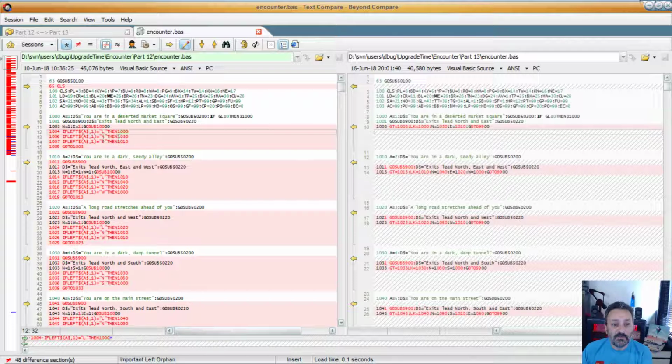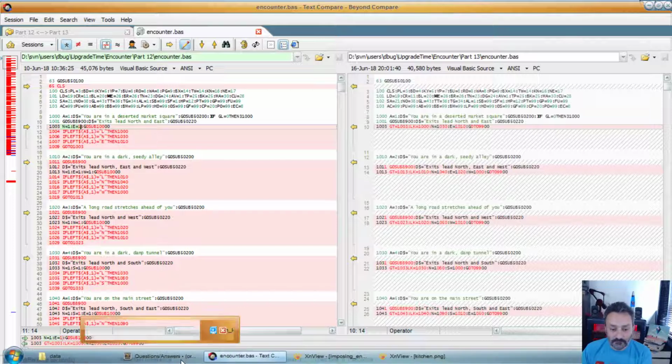If it was N, we go to 1030, which is you are in a dark damp tunnel. And if it's E, we go to 1010. You are in a dark alley. And if it's not any of these, go to 1003, we loop on this small block of code. And the intriguing thing was these things: N equal 1, E equal 1, goto 10000. So what does that do?